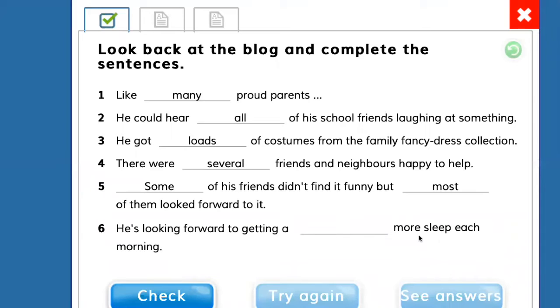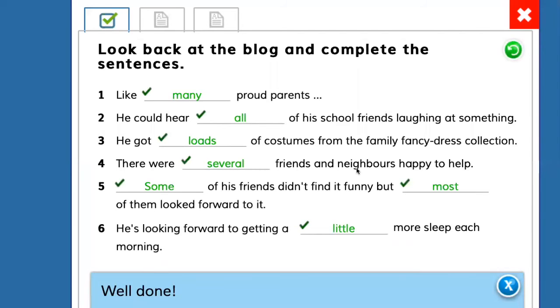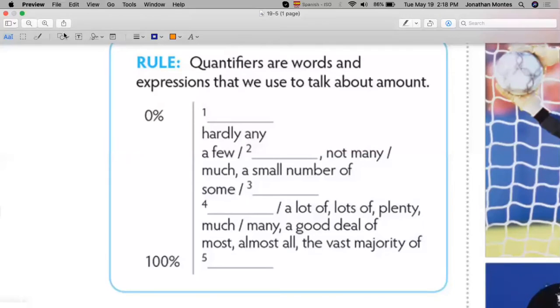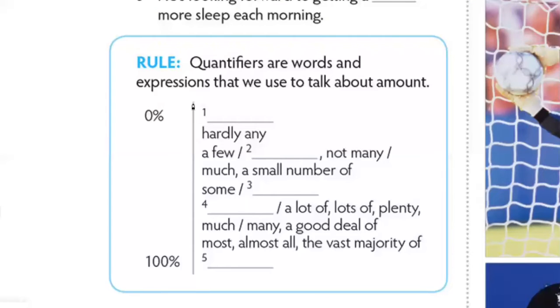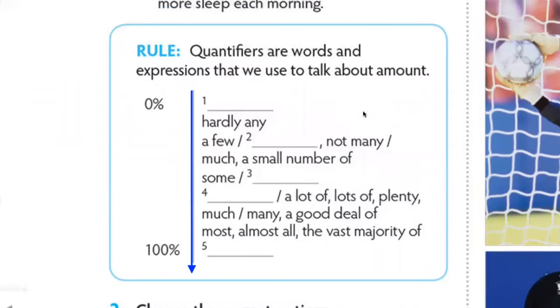It's impossible unless you count the hour. So it's a little. But the word "a" is here. We only put little. Let's check. Wonderful teamwork. Yes. I think you can help me with this. I'm a little confused. When we talk about the rule of quantifiers, we have in this section, right, a little line. Maybe, how about if we do this, Nazaret? Do you agree with me? An arrow to measure. Please, Nazaret, can you read the rule concept?